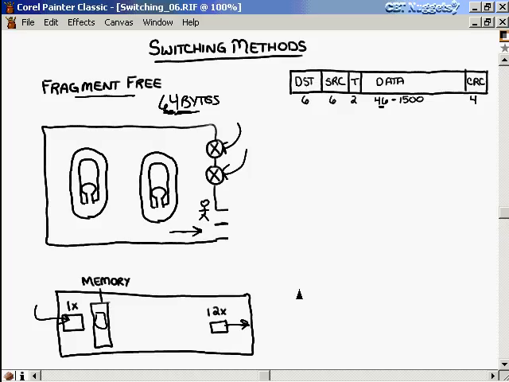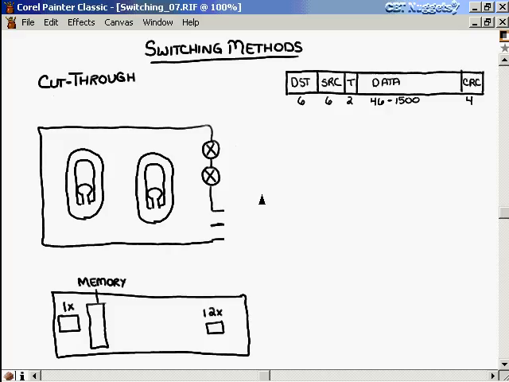This is going to result in less latency, which is a big improvement over store and forward, but you've got to make sure that your network is reliable enough so you don't run into the errors that can be caused. The good thing is, by 64 bytes, most collisions take place prior to 64 bytes being transferred. And also, a runt is defined as a packet that is less than 64 bytes. So right here, you're taking care of 90% of the problems you may have in a frame just by accepting up to 64 bytes.